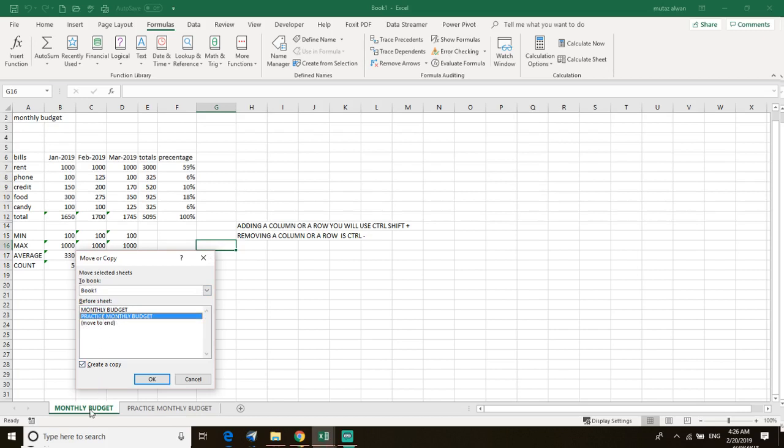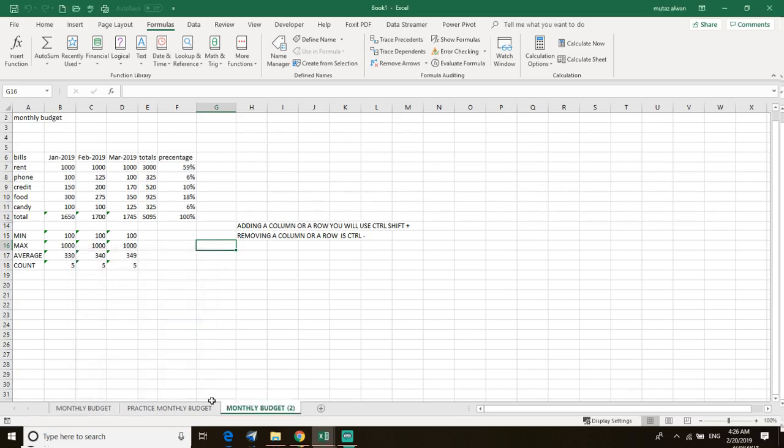These are the sheets I have in the workbook, so you know the difference between the workbook, which is the Excel document, and the sheets inside it. Move to the end, create a copy, and move the sheet. You'll see it here, exactly the same, from this one to monthly budget 2.